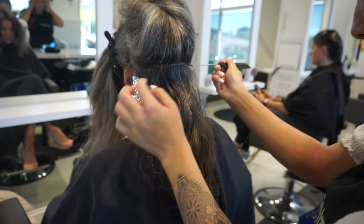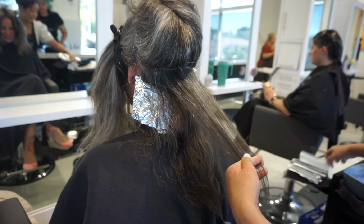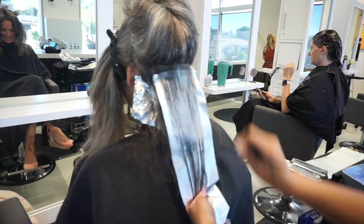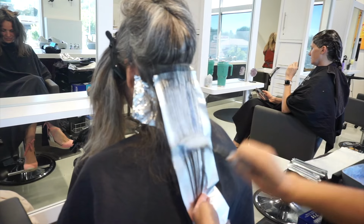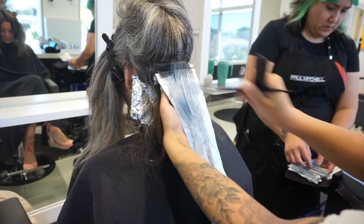So for my client today, since she already has such a beautiful gray pattern, we're basically just going to do pretty much like a partial. So I've already kind of detailed the hairline, and I am adding just like a little bit of a slice back here, but I'm going to move right into the partial.